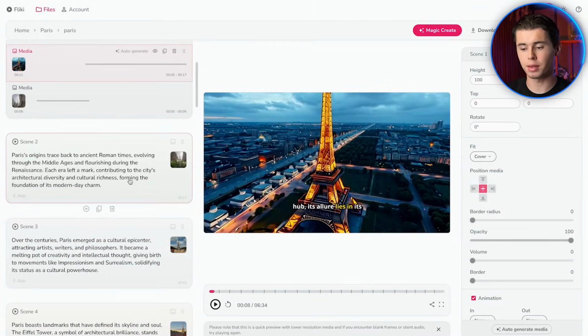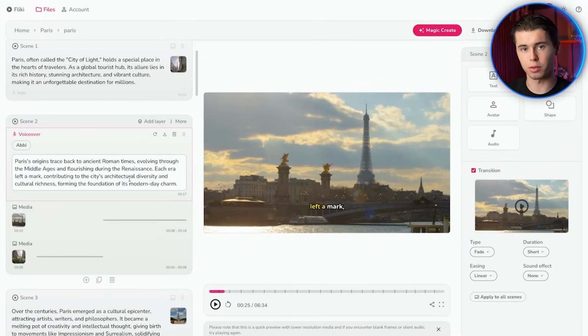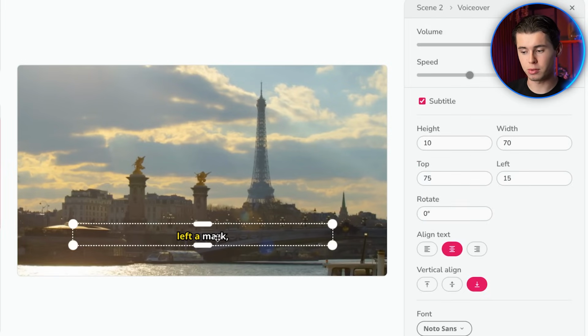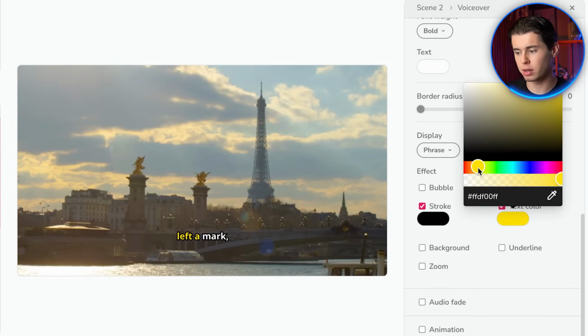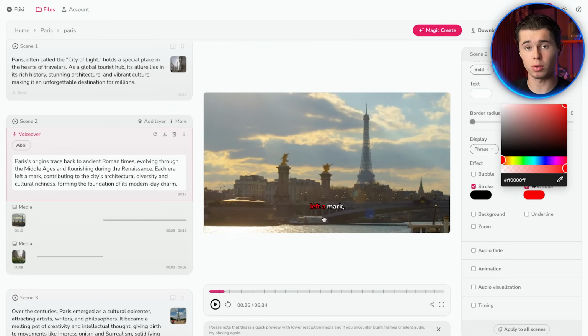That is now inserted. Similar to Pictory, from here on, you'll simply go scene by scene and then adjust it based on how you want it to be. The same goes for the subtitles. You simply click, the menu to edit it will show up on the right hand side, where you can change colors, sizing, etc. Let's say I would like it to be red, just like that, it now becomes red. Very simple stuff, easy to use, it's kind of drag and drop editing. However, we're not done yet, because our videos would not be finished without a voiceover.